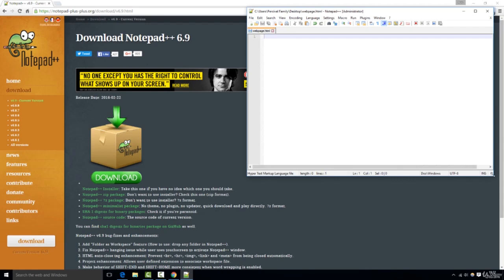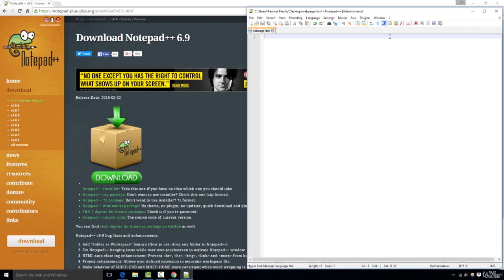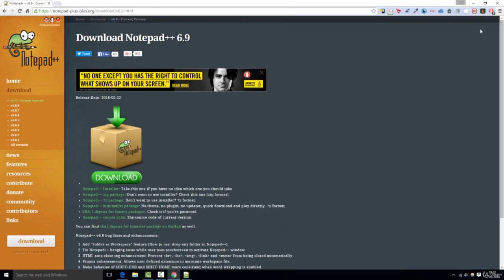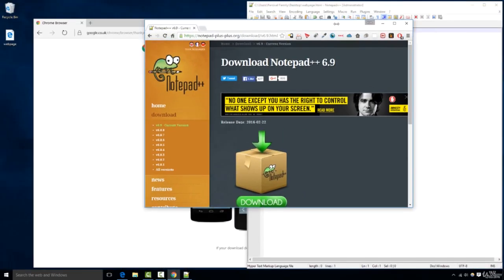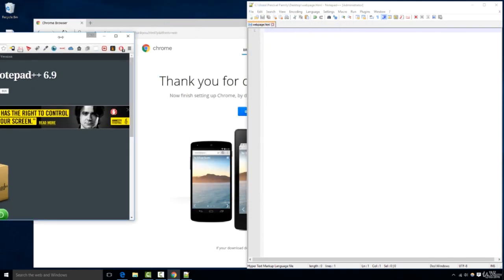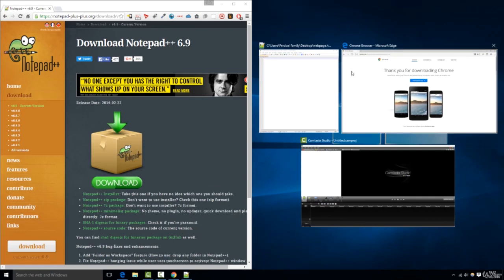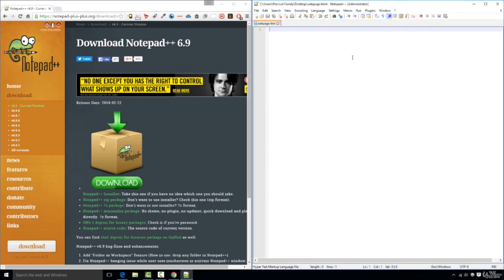And then I'll just set you up with the view that we'll have for most of this course, which is the Chrome browser on the left. If you drag that all the way over to the left, it'll give you a beautiful split screen there with your HTML file on the right and Chrome right there for you on the left.